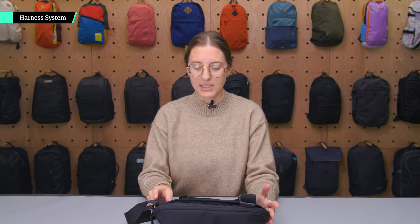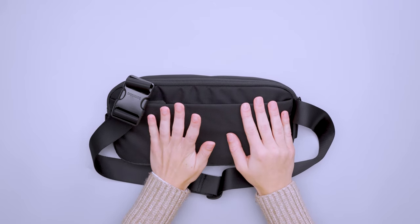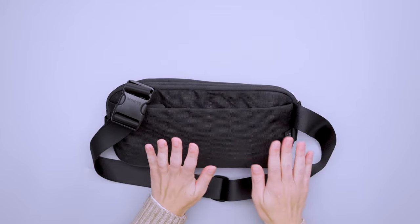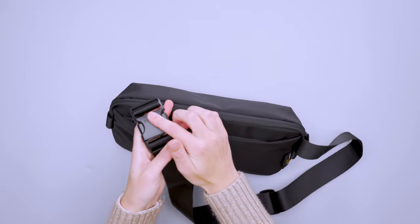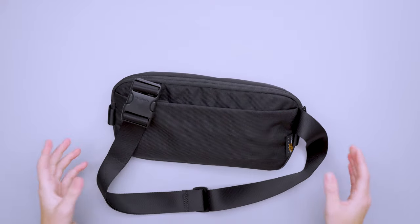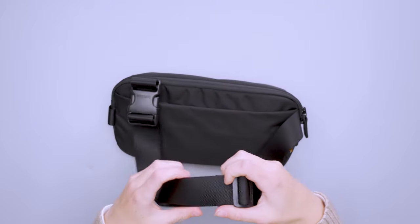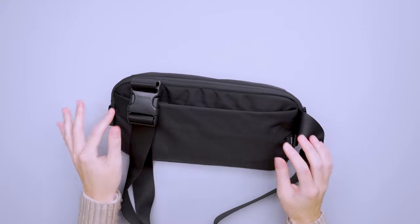The harness system is fairly simple as well. The back panel has no mesh — it rests right against your body with a little bit of padding, but it's overall fairly comfortable to wear. That's actually this sling's strong suit: its comfort. Up top there's a big Duraflex buckle — plastic, lightweight, simple to use, and feels really secure. The strap itself is a seatbelt-like material that adjusts nice and smoothly.